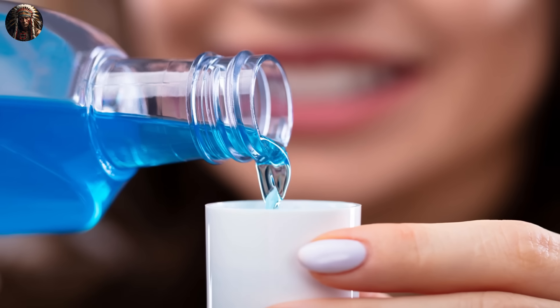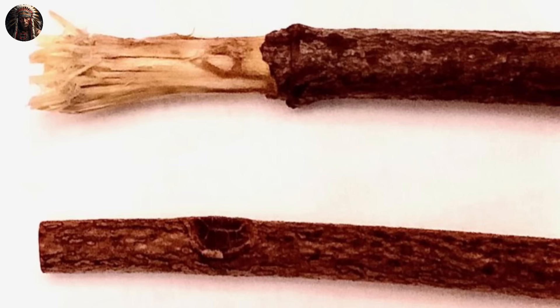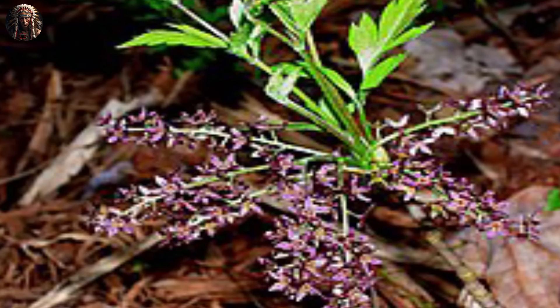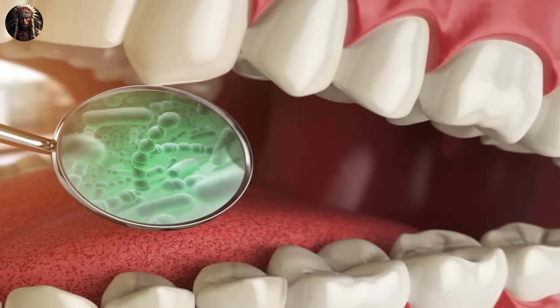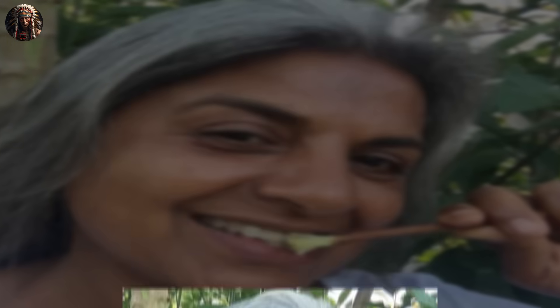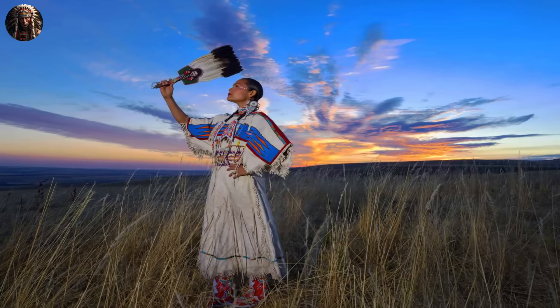Number 7: Mouthwash. While Native Americans were not the original inventors of mouthwash, their method of mouth cleansing stood out. One popular herb used by the natives is known as gold thread, or yellow root — a perennial herb native to North America, particularly the eastern United States and Canada. Gold thread contains a compound called berberine, which possesses powerful antimicrobial properties. Berberine has been shown to inhibit the growth of various bacteria, including those responsible for dental plaque and gum disease. Native Americans recognized these properties and utilized gold thread as an herbal remedy for maintaining oral health. Today, while modern mouthwash formulations are more sophisticated, they owe a debt of gratitude to these Native American practices.